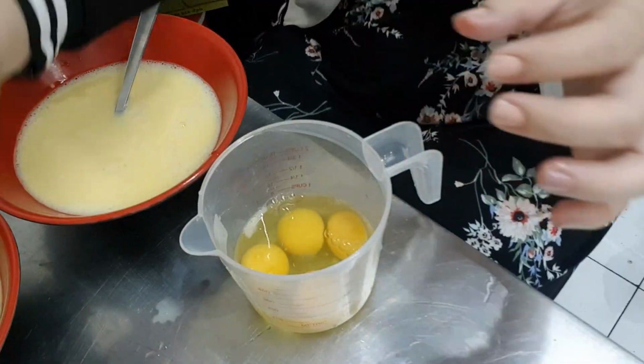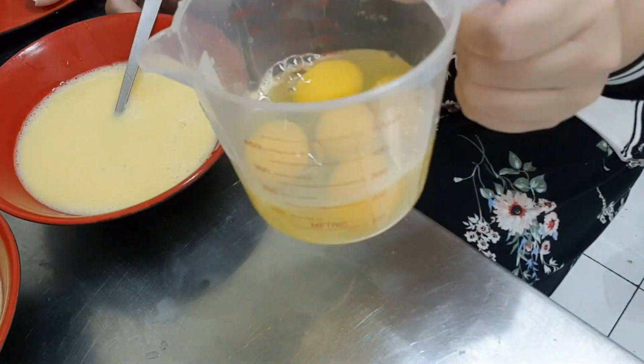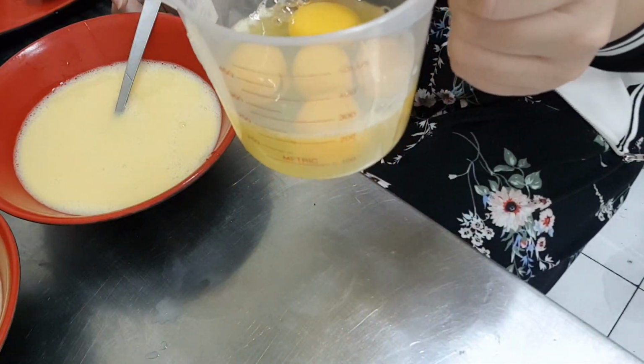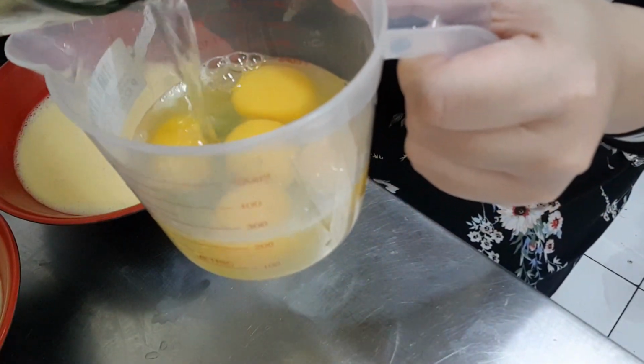So, for the egg, what we're gonna do is we are going to scramble it and we are going to put water. Okay, so this is 1 cup of egg. Okay, approximately 5 pieces. And then let's put 1/4 cup of water.